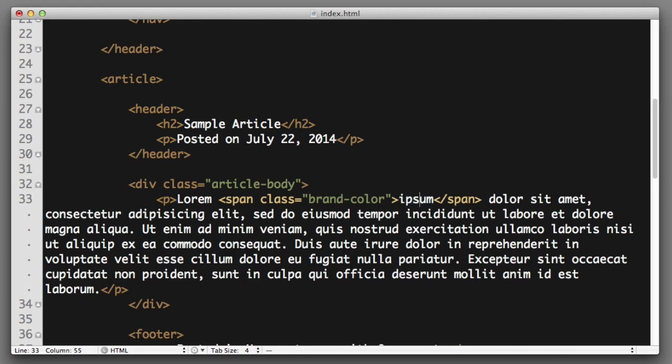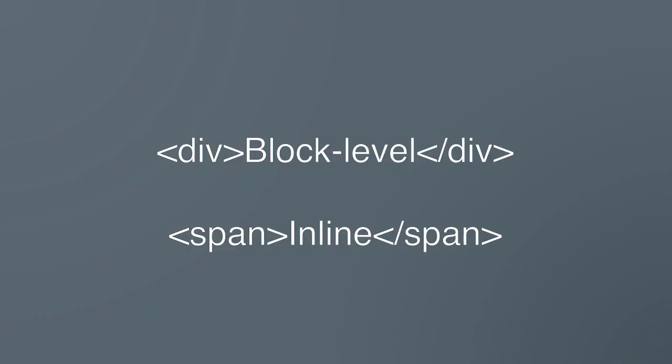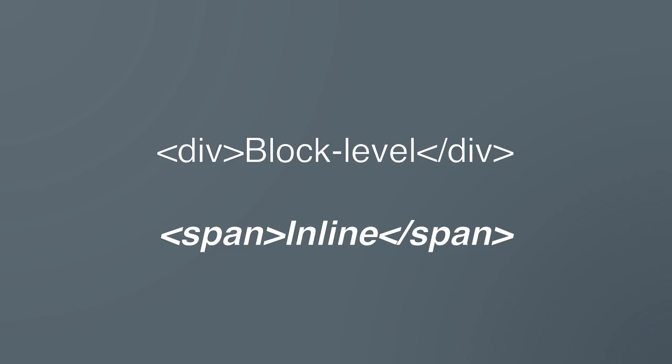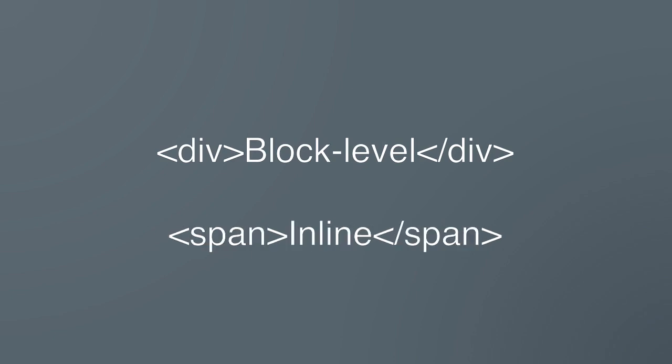And that will conclude this lesson. To review, we learned about two elements, div and span. One is a block level element, the other is an inline element, and neither of them carry any semantic meaning. For the moment, you don't need to worry too much about these elements, but I want them to be on your radar because eventually, down the road, when you begin learning CSS, these elements will become important.